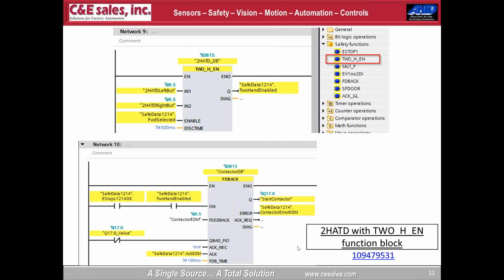I see it down at the bottom. In a simple application, I would use the output of this block as an input to a block to say, in this case, I'm just turning on a contactor in enable mode. Again, there's a functional example down here that goes into these in a little more detail and does a couple more things with them, and shows some connection to some other devices that may be of interest to you.